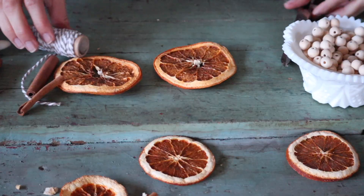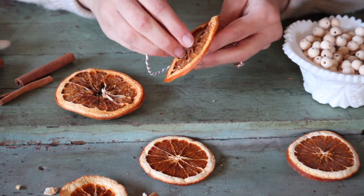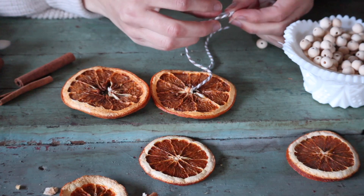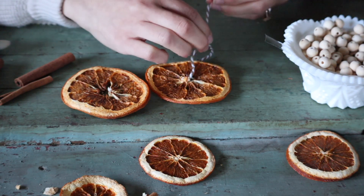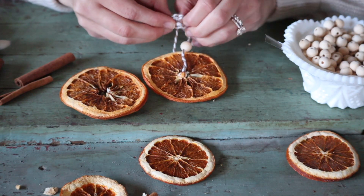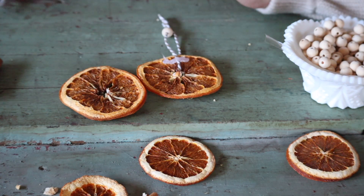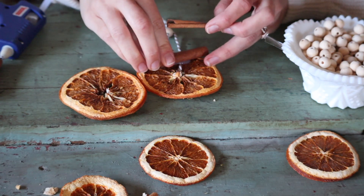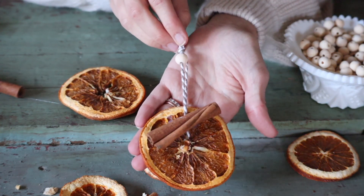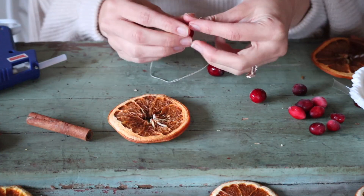Next I'm going to show you how to make some Christmas ornaments. If you saw last week's video you would have seen that we decorated the family room for Christmas and I used oranges on the tree, but I decided to make some actual ornaments with them. I'm just taping off this piece of string so I can add a bead to it. You can get so creative with this and there are so many possibilities. These are so fun to make because you can make all different types of ornaments and it really doesn't cost much money. I'm just gluing on some cinnamon sticks, and this fruit smells so good — when you have it on your tree or your door you're going to smell it every time you walk by.